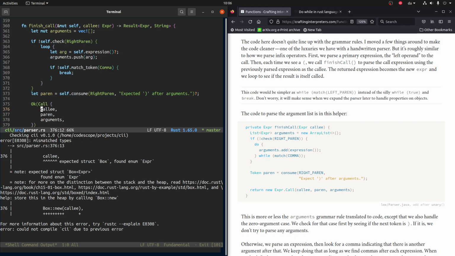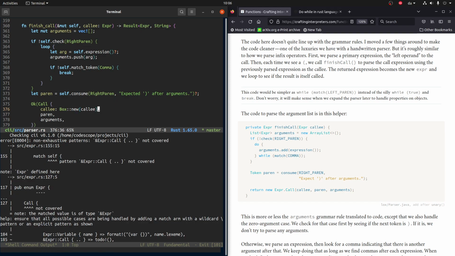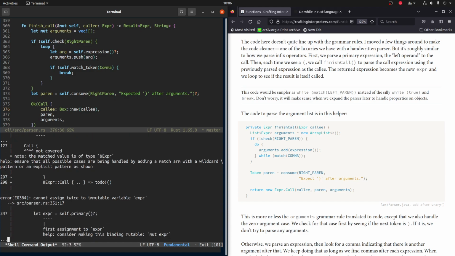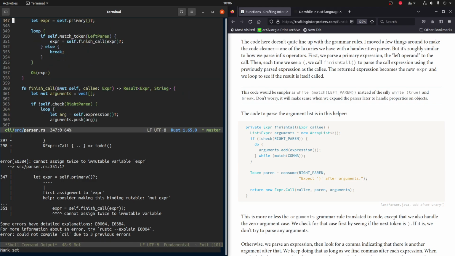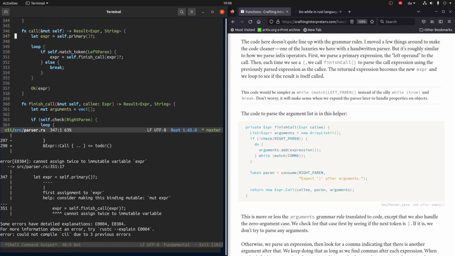And this has to be boxed. Okay, and now we get some errors in Expr and probably other places. Maybe not. This one shouldn't happen, because we have to mark it as mutable.